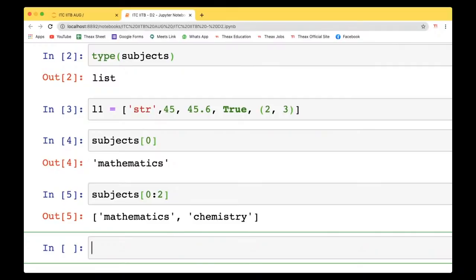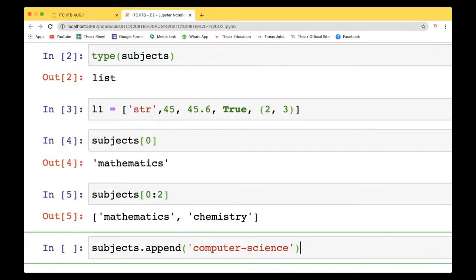Let's say we want to add some more subjects here. We'll write the list name, then dot append, put the parentheses, and inside write whatever you want to add. Let's say we add computer science.